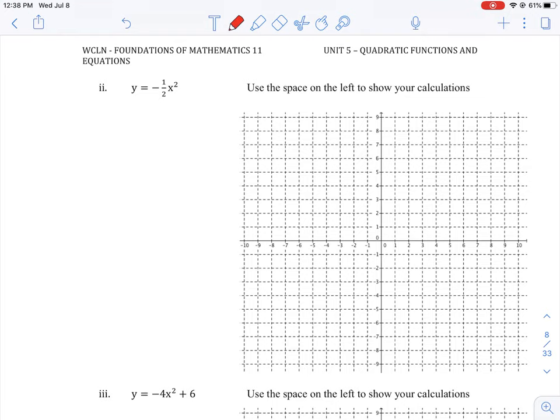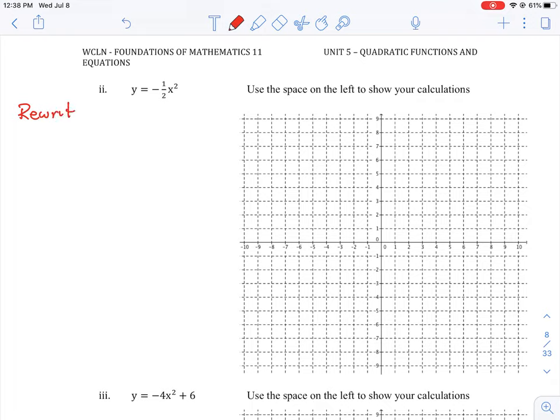So the first thing I want to do is I want to rewrite the equation into standard form. Okay, and that will allow us to see where some of the points are here. So, standard form of the equation, remember, is y is equal to a(x minus h) squared plus k. Okay, so the number in front of x squared is the a value here, so that's negative one-half. So that's a number that's less than one, okay, and it's also a negative value. Then we have x. Now, remember, we don't have a number with x, so we're going to put in the minus zero, because that is a piece of the component there, plus zero.